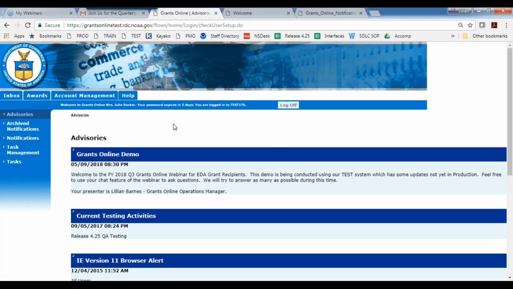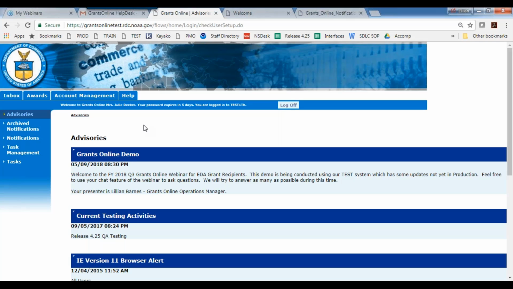However, whenever we're deploying a release, like we will be doing next weekend, not this weekend, but next weekend, we will have a longer downtime. So it will probably be down most of the weekend next weekend, but it will be up when you return to work on Monday morning. Other than that, Grants Online is available 24/7, other than our maintenance times.